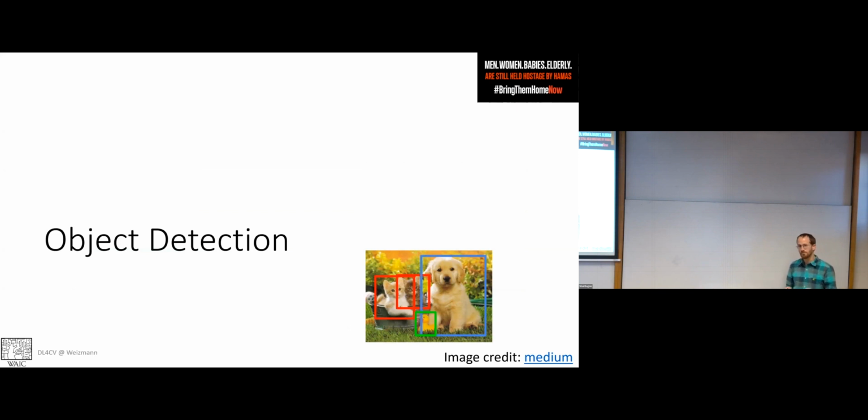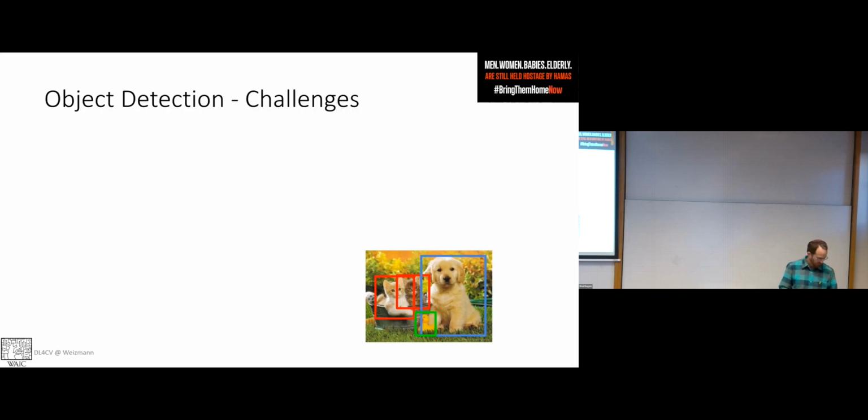This image might have more than one object in it, and we want to say where the objects are and what they are. So what are the challenges in this task? Why not just do image classification? What's the difference? Yes, classification on what? If you're gonna have like a million different boxes, you can do classification on. Okay, so we don't know in advance the number of objects. That's one.